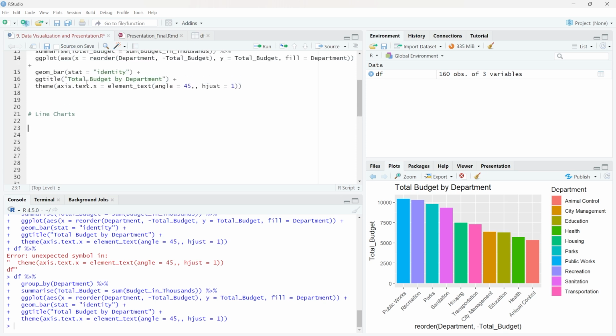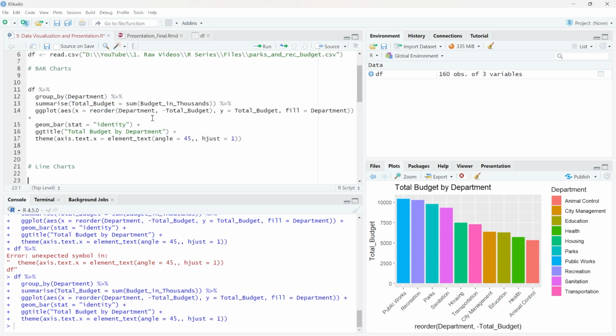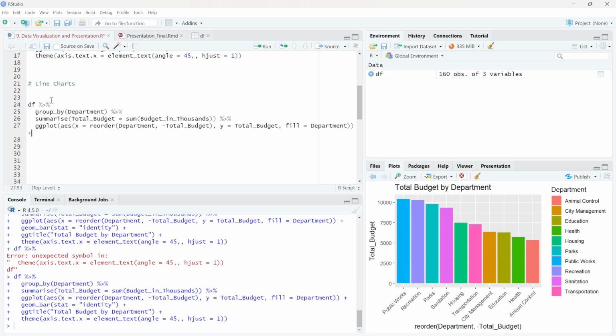And so what we're going to do is we can actually copy quite a bit of this. Let's just copy this whole thing down, because now we're just grouping on the year, but we still want that sum of total budget. And then down here in the X, we're not looking at the department anymore. Now we're looking at the year. So then our Y is our total budget, which because we're grouping on the year, we might want to call this our annual budget. So now we should change this to annual budget. And we can still use the same fill, at least for this visualization, it shouldn't matter at all. But we will use it in the next one. We break it out by the department.